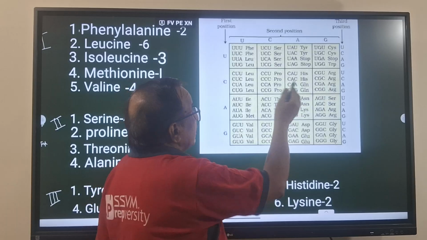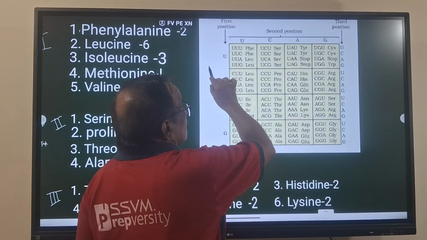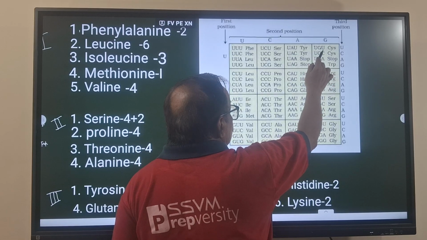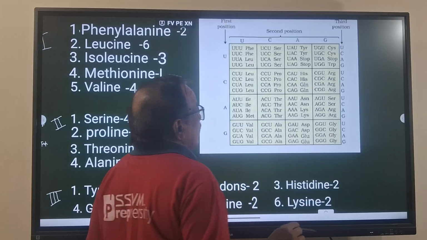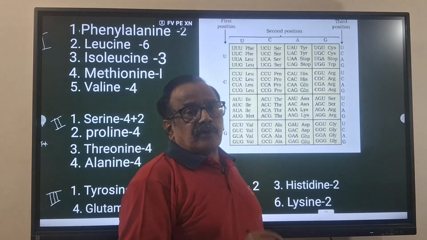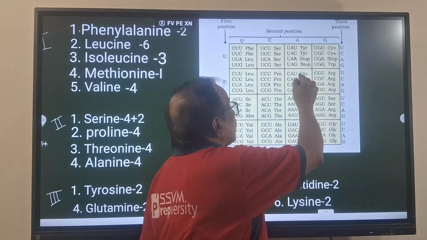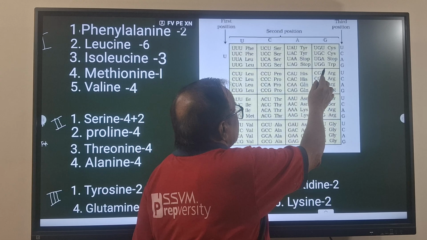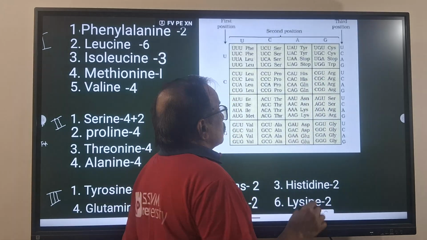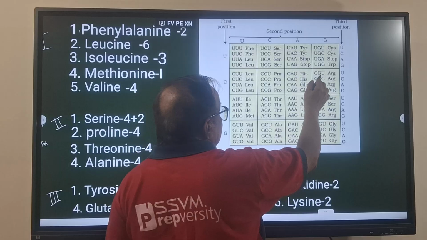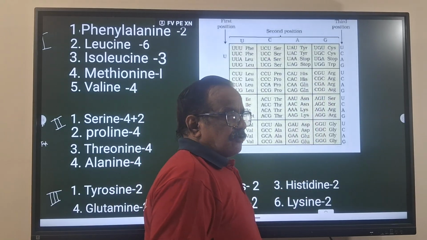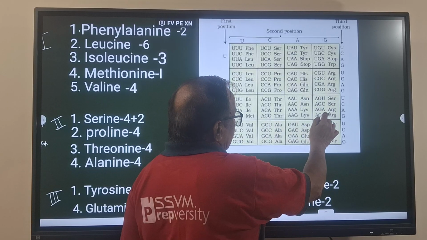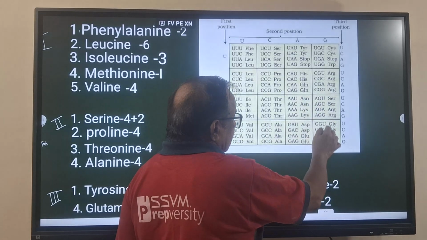So here the fourth row, whenever we are coming, here it is U and G, UG. First two are the UG, UGU and UGC are cysteine. And the third codon, the triplet, shows stop codon. These 2 and 2, so 1, 3 stop codons. And next is the UGG, tryptophan. So here, next C and G, it used to have the 4. All 4 are the arginine. And next will be the serine. First 2 are the serine, next 2 are the arginine. And third one, G and G will be the glycine.